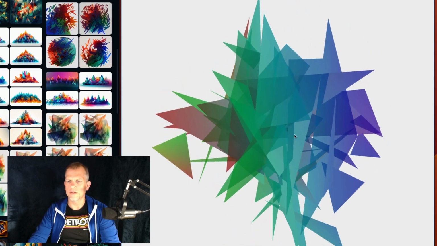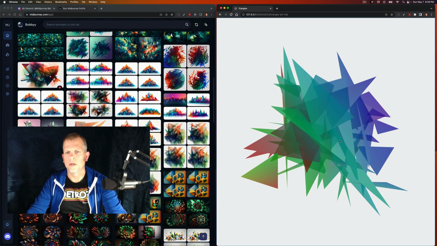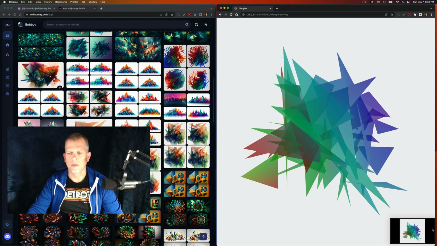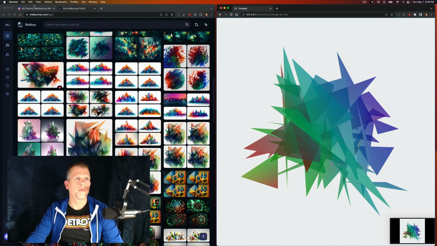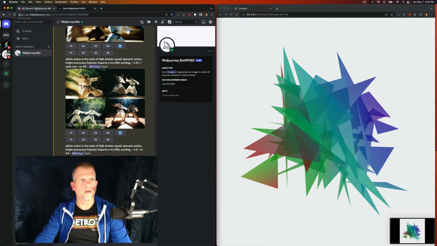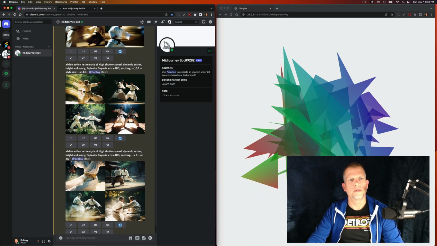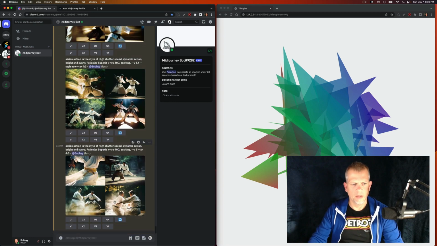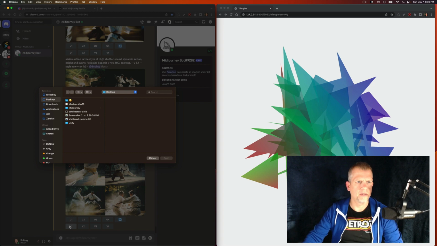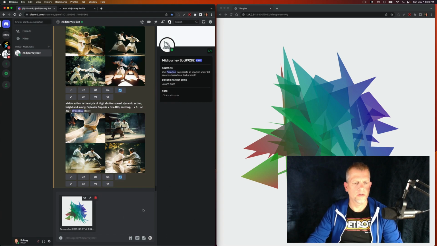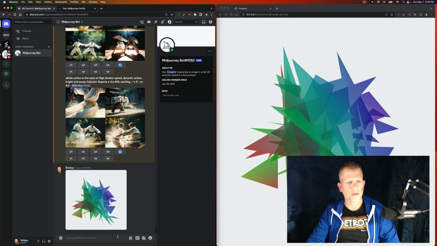And I'm on a Mac, so I'm just going to take a screenshot by typing Shift Command 4 and then selecting the region I want to capture. Okay, and I'm going to come over to Midjourney. As you're well aware, I'm sure Midjourney exists on a Discord chat, and I'm going to click this little plus next to the message to upload a file and select my screenshot. Good. Open that up and upload it.